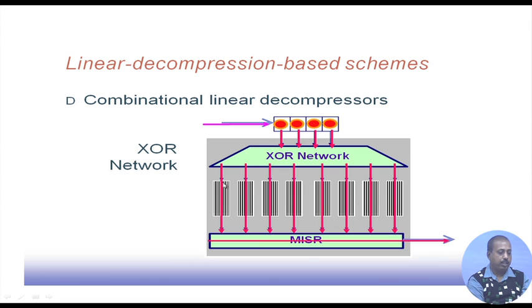chains. After the scan chains have been filled, the circuit will operate in the normal mode, and the response will be captured. When these successive patterns are coming, the responses are getting added up in this MISR, the multiple input signature register, and when all the inputs are done, it is serially taken out. So, from the tester, the test data is coming in serially and the compacted response is going out. This type of situation gives rise to these linear decompression schemes.